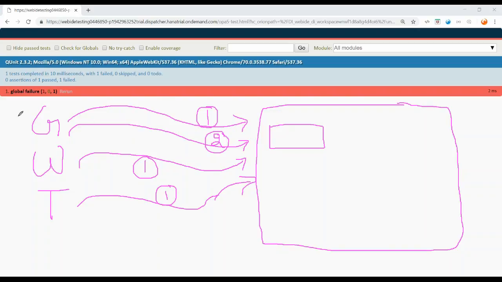What is it that we are doing? Given, when, and then, which is actually equivalent in OPA5 to something called arrangements, actions, and assertions. Three A's: arrangement, action, assertion. Given, when, and then. So let us go ahead and create an OPA5 test.js file. In that, I'm going to define all these three things: my arrangements, my actions, and my assertions. Submit that to the OPA5 configuration, and then write my test case for OPA5 to trigger the test. This is what we're going to do.